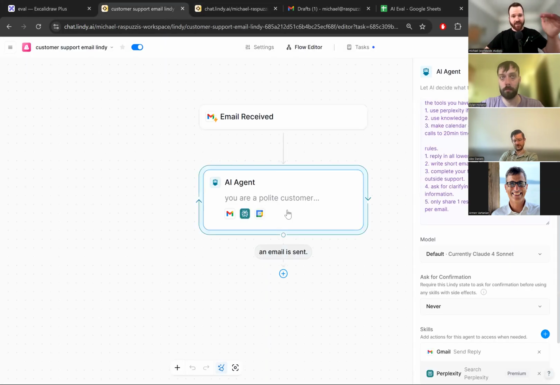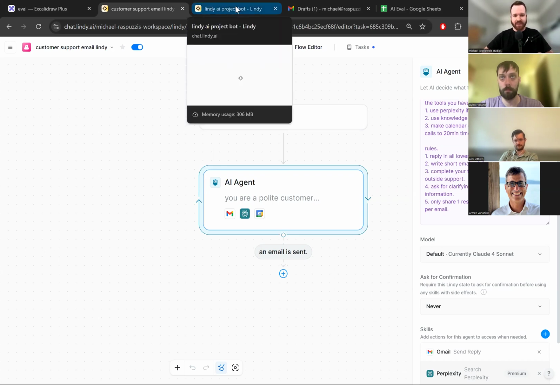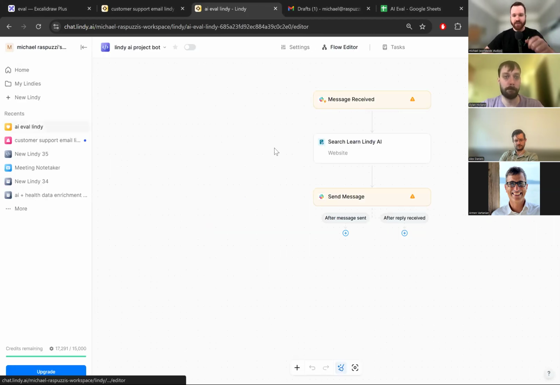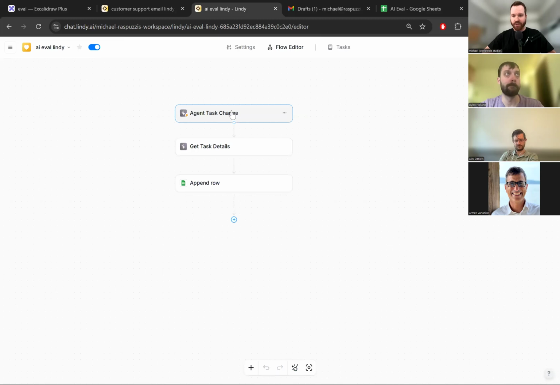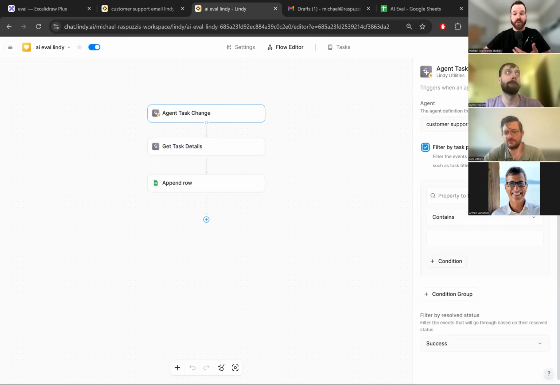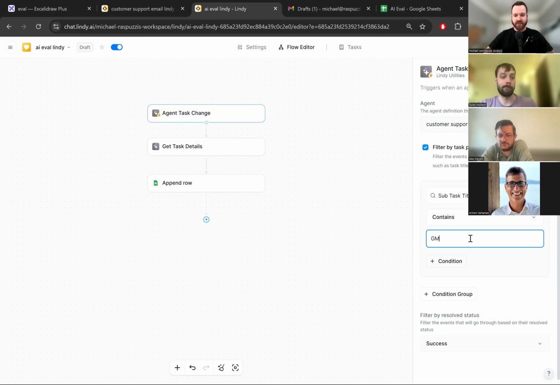And so on your side, when you have a specific send email, I'm just using the word agent, as I know we have an agent node here, but if you have a Lindy monitoring an inbox, you're doing something pretty much agentically and independently where the AI is doing what it's supposed to on the inbox. And so for the eval for you all, when you have a task change here, in the parameter window, just like when you have specific emails that you don't want to go down a Lindy workflow, you can actually filter by properties. So if you have a bunch of different kinds of tasks in your Lindy and you only want to filter properties that have the Gmail node, so only when your Lindy is sending emails, it'll filter for that.